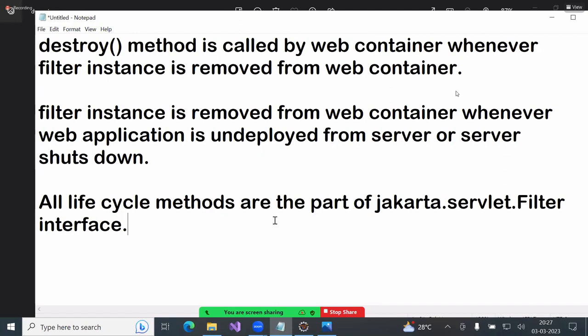Lifecycle methods of a servlet are the part of the Servlet interface.